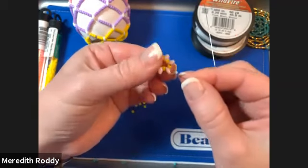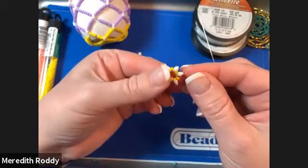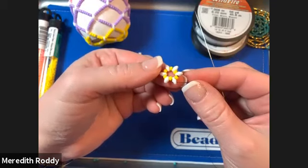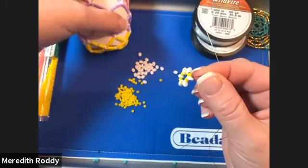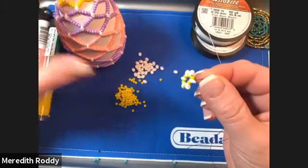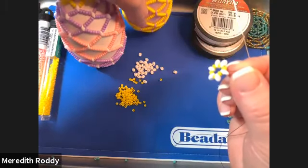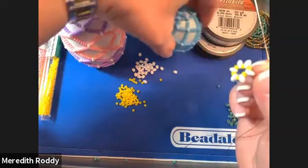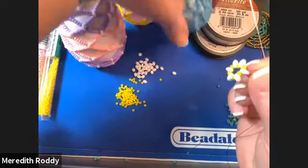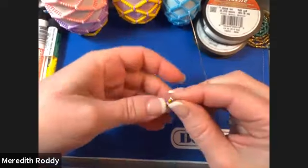Okay, so now what we're going to do is the second round. So Yvette is posting in the comments section what the counts are for each round. And the great thing about the pattern, not only for how I made it with the great big ostrich egg, but also for the, I guess, the mama egg and the baby egg, is each row increases by 1. And that's all you have to worry about. So each row increases by 1.